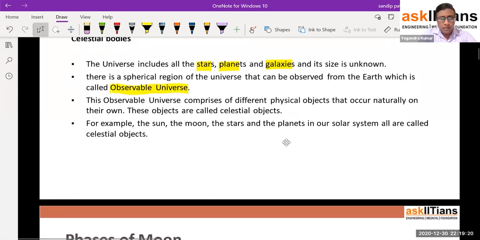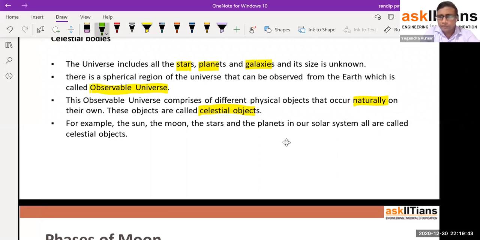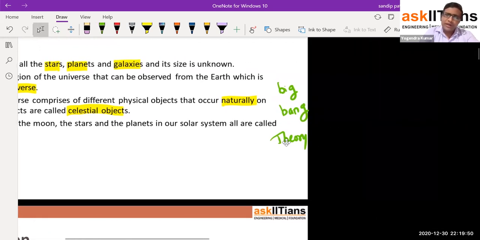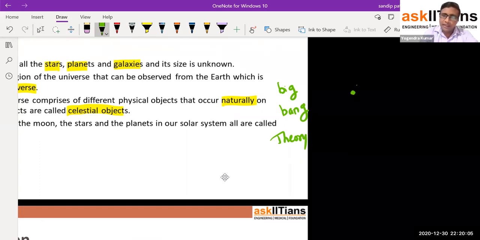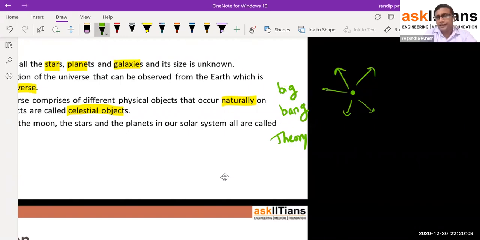Okay. Then there are celestial objects, right? Celestial objects are there naturally, for example the sun and moon. We cannot explain why those are there, but obviously there is a very long process. You must have heard something like the Big Bang theory, right? This is one theory of how the universe started. It says the age of the universe is 14 billion years, and before that there was a single point. Everything was in that single point, and there was a very big explosion, and everything in the universe started from this single point. This is the Big Bang theory, we can say, right?